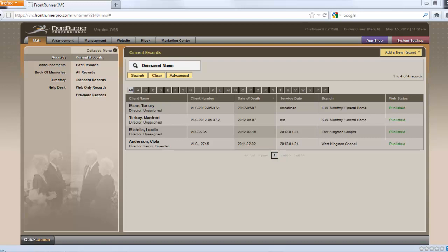You have the ability to add your own form to your library if you can't find the form you need in the master library. Now, before building a form, you'll have to scan the form into your computer and save it as a JPEG. It's very important that your scanned document has been scanned as straight as possible.